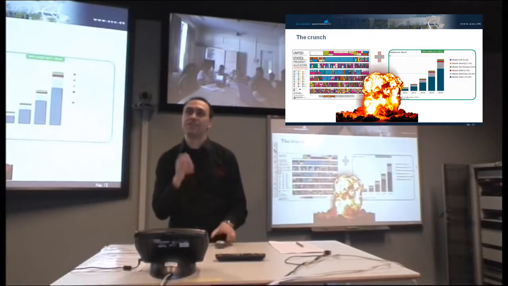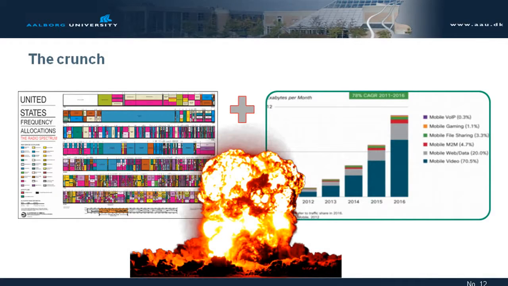They need to reshuffle, refarm, and move systems here and there, because these are the licenses that have been issued by the FCC, the Federal Communications Commission of the US, for using the spectrum. You want to use it, we allocate it for a certain type of system, that's the license occupied. Plus, this one, 2012 to 2016, is the Cisco traffic increase forecast. As you can see, this is 2012, this is 2016. In 4 years, you have how many times? 8, 10. In 2020, this traffic is supposed, compared to today, to increase by 1,000 times.